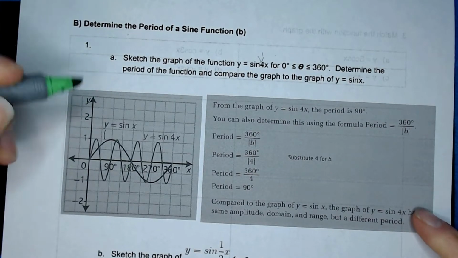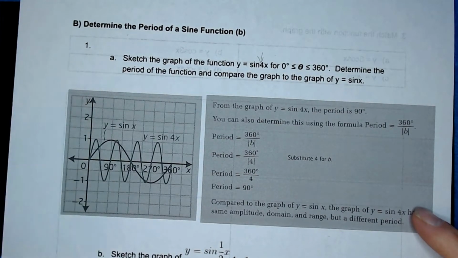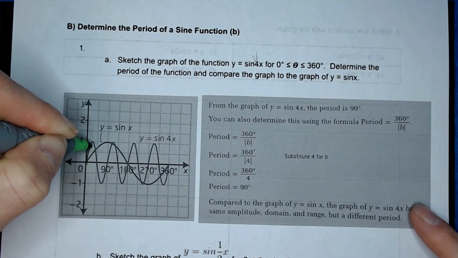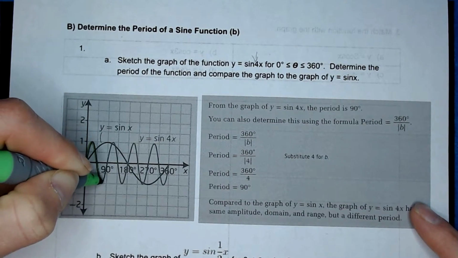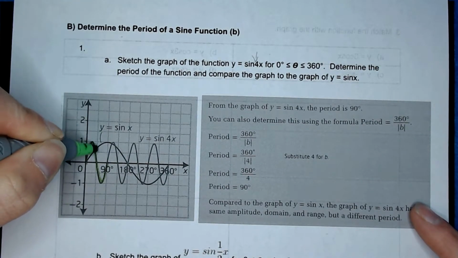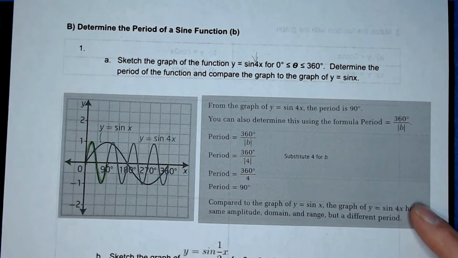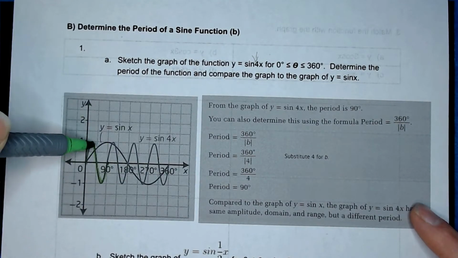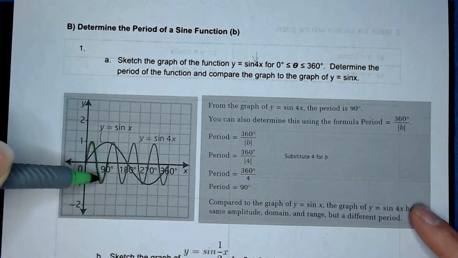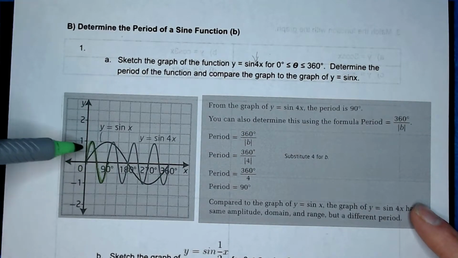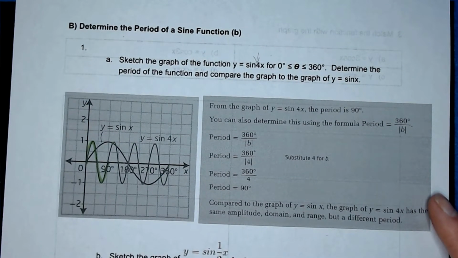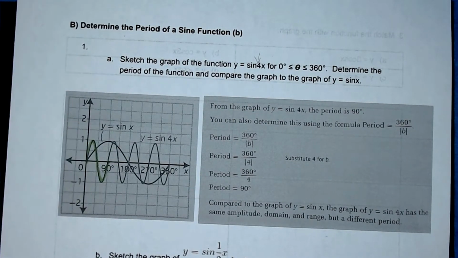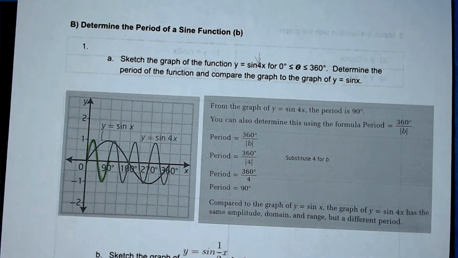So I just want to highlight for you that when we're talking about one period of the graph, we're talking about 1 sine x. So from here to here, once we cross this 0 at 90 degrees, we're getting a graph that looks exactly the same as this first section here. So how many times does this section repeat itself between 0 and 360 degrees? That's what this question is asking. So you can see it repeats itself 1, 2, 3, 4 times, and our period becomes 90 degrees.